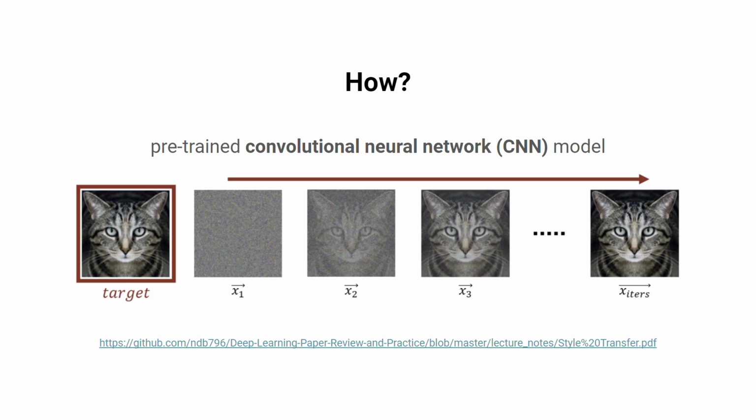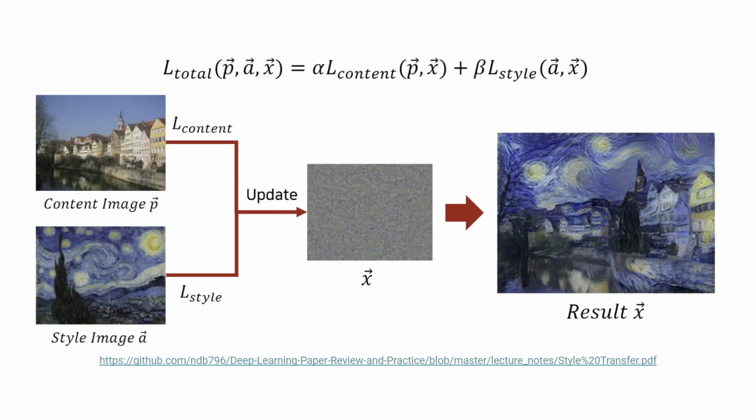Here, as you can see in the image below, they start from a random noise image. From the initial image, the loss value with respect to the target image is calculated and the pixels are updated to decrease the loss value. By repeating this process, the target image can be recreated. In order to conduct image style transfer, the loss for both the content image and the style image is considered collectively. Since an image is eventually composed of just rows and columns, it is considered as a single vector.